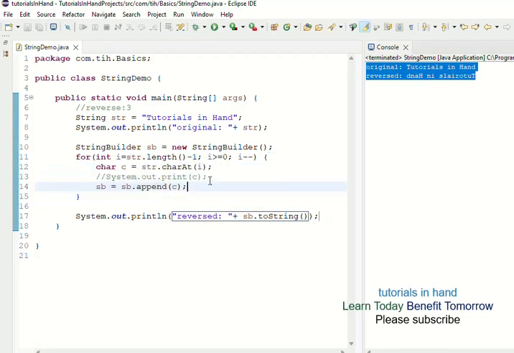It is very simple. If the interviewer doesn't specify anything, you can simply show them using the string builder and then reverse using the reverse method provided by StringBuilder. But if the interviewer says that I don't want you to use StringBuilder or StringBuffer to reverse this one, then you can go ahead with any of the approaches, like the second approach and the third approach that we have seen. So you can convert the string to a character array and then proceed to reverse it, or you can simply use charAt and then reverse the string.